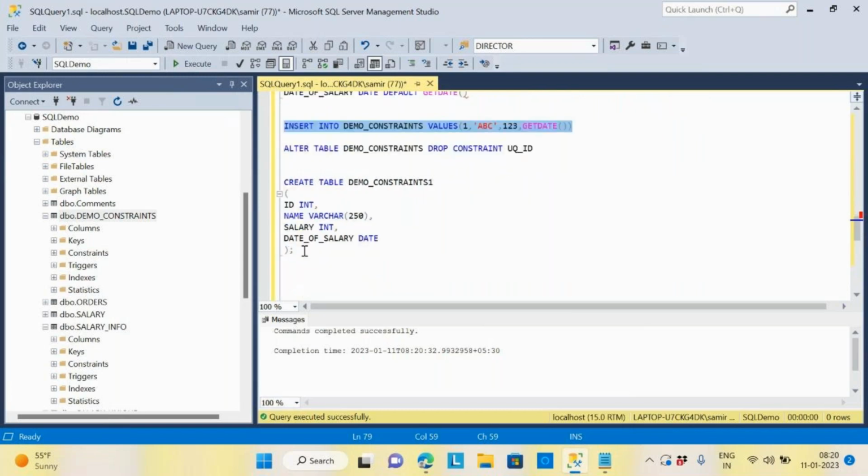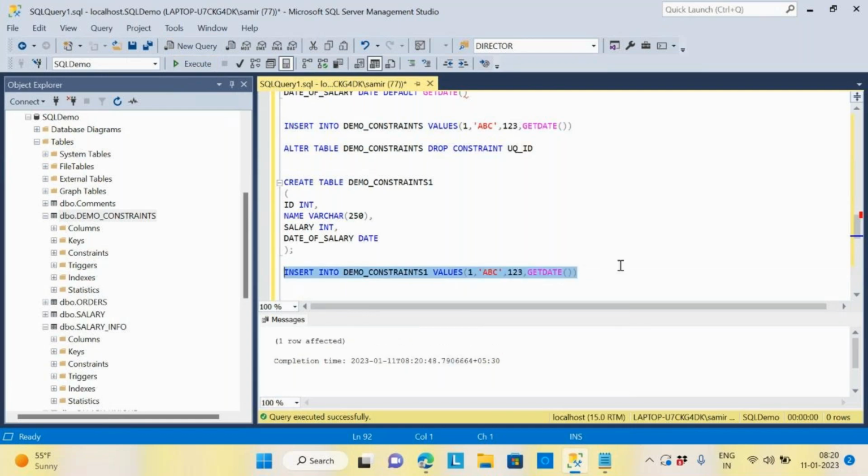Insert into demo constraints 1 values, all these things. Now again I'm repeating the values, just changing the name of the column. Again I'm saying this will be D, E, F. I'm inserting.